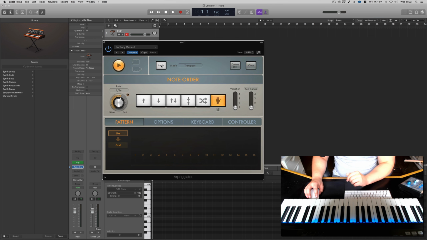And then, like I mentioned here, so latch, you can just hold a note there. Now, what transpose is going to do, you can play like a C major chord. It will then register you're playing a C major. You can then press one note elsewhere and it will then play the major triad of what you've just played within that key. So if you've got C major, it will then obviously play C major. If I then press a single key, A, it will then play A major. Okay, let me show you.